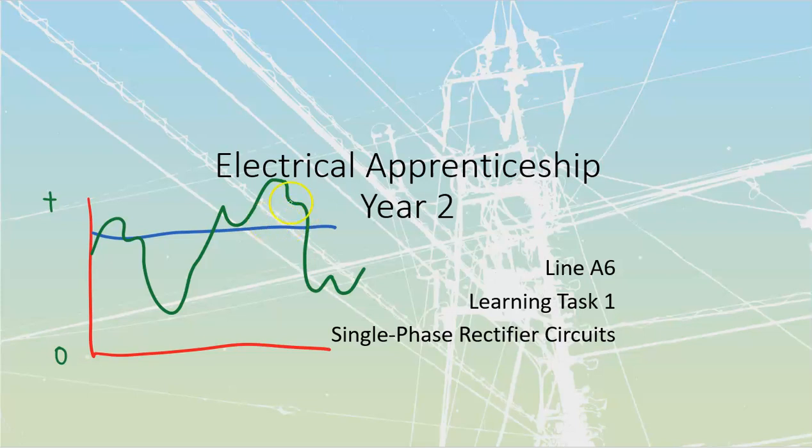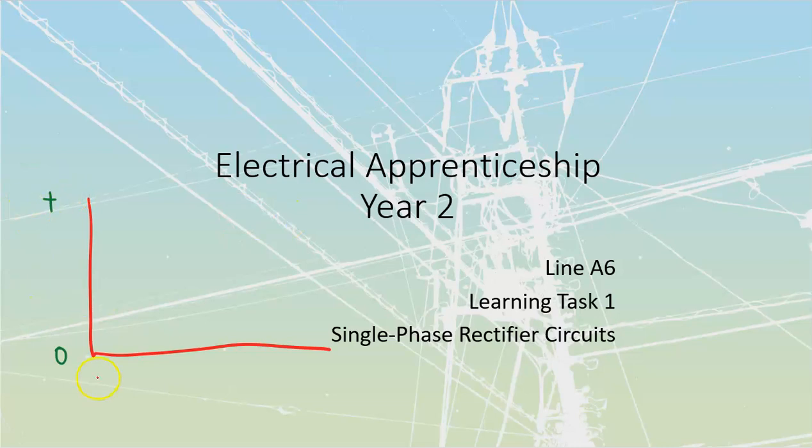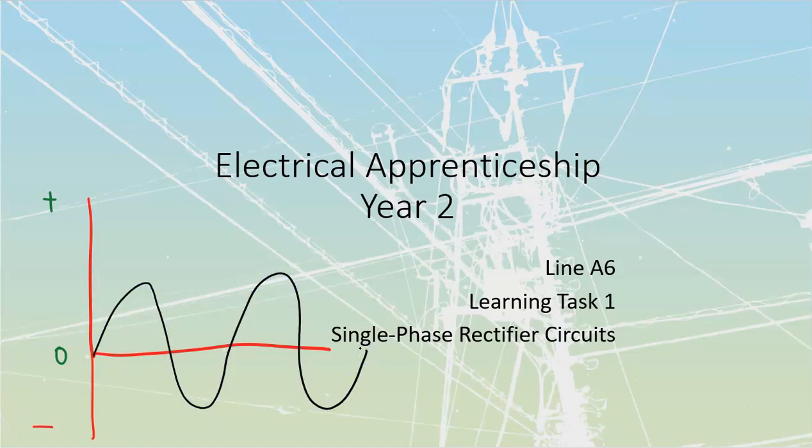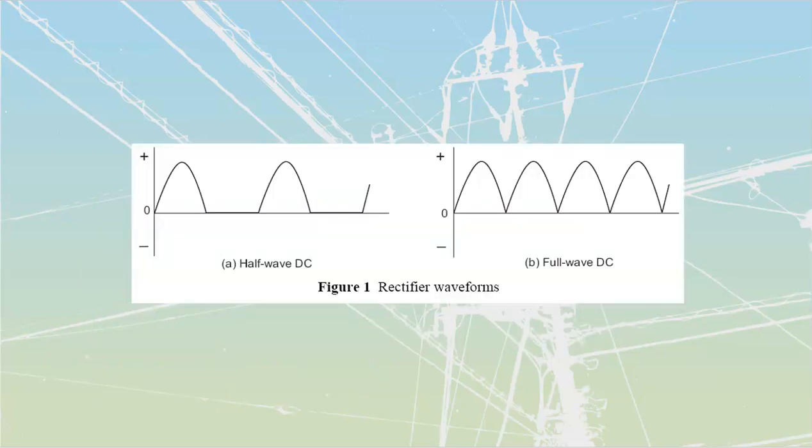And that's what we're going to be doing: we're going to be creating a waveform that is going to just stay on one side. We know that we have got the positive and negative, and that generally speaking, when we are looking at an AC waveform, we are going to spend half the time in either one of those two sides. What we're going to do right now is cut off one of the two sides, and then we're either going to just get rid of it entirely, or we're going to flip it over and put it back onto the other side. This is going to be called rectification. It's going to create what we refer to as a rectified waveform over here.